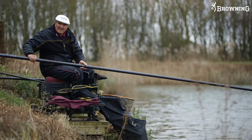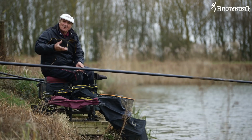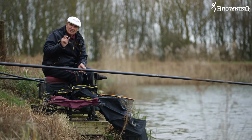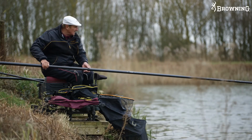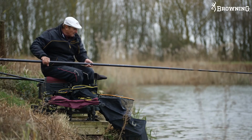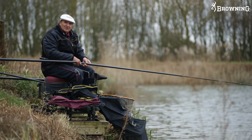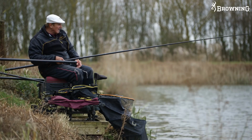Got a nice soft elastic in today. Just a hollow. When you're on a small, you have to use barbless on most commercial fisheries. So I've just got a very small hook and very, very soft elastic, just a number 4 solid elastic. Skimmers won't fight this time of the year, so a barbless small hook, you want really soft elastic. Just enables you to land the fish without any problem.